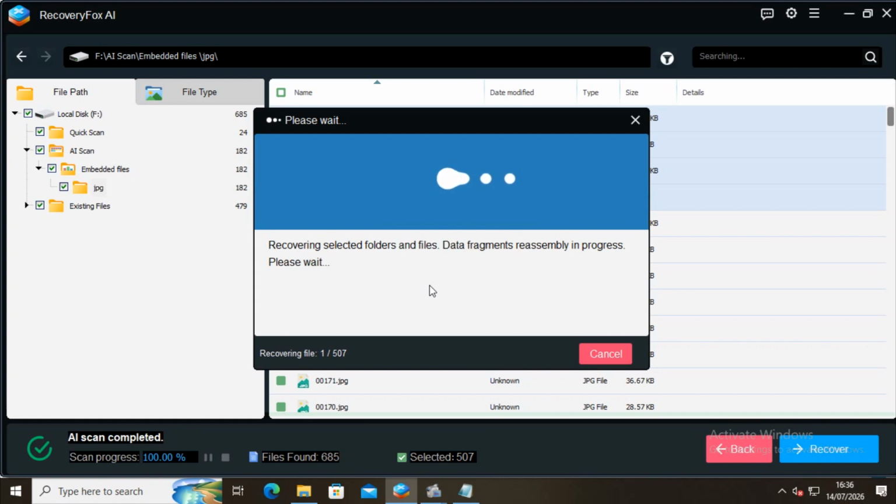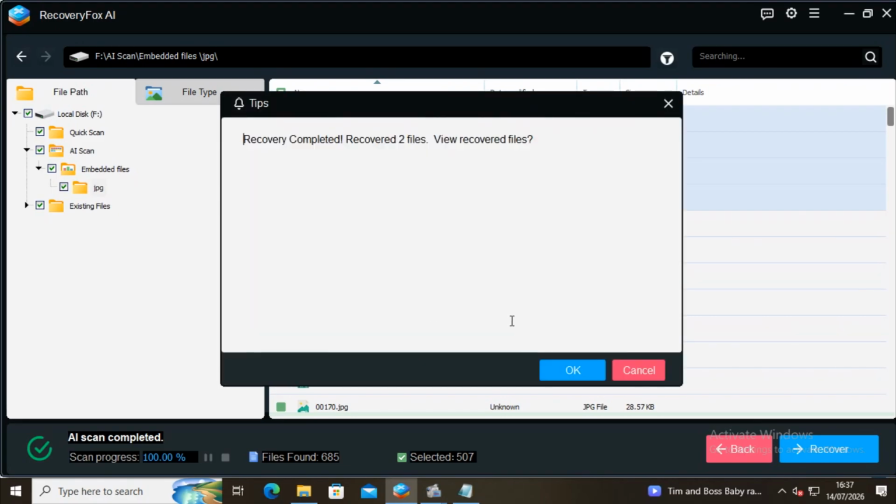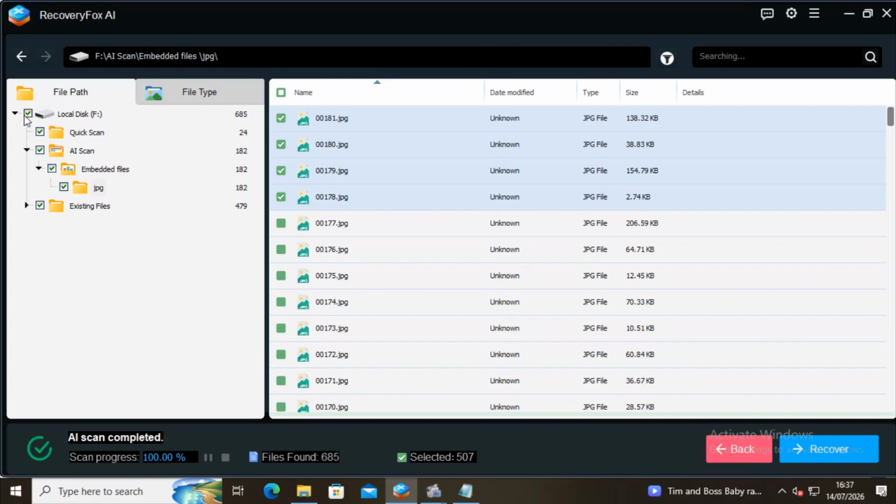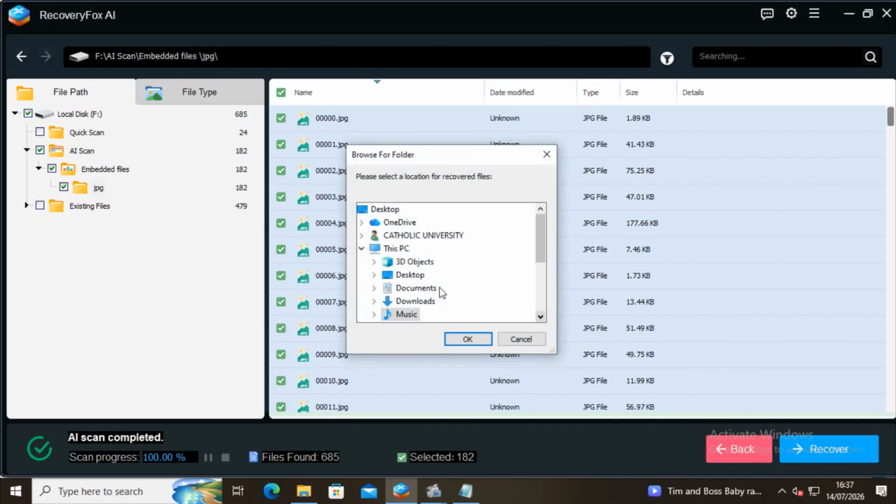I will open a few of them to make sure they work correctly. The file opened successfully, which means the recovery was successful.